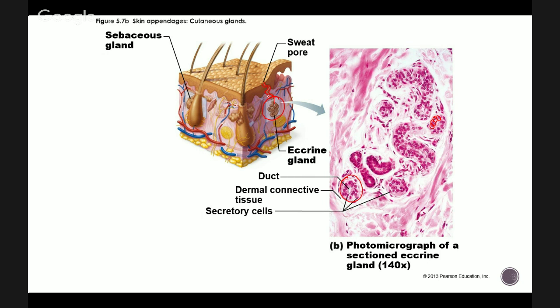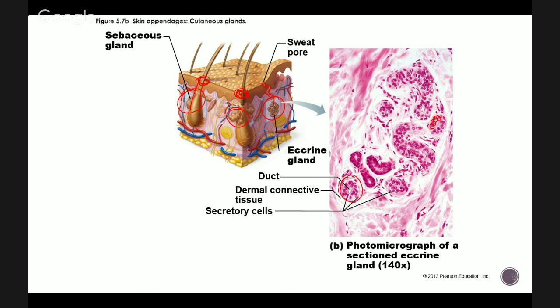And then we have another type of gland, which is not a sweat gland, and we see it here on the screen. It's called a sebaceous gland. This is more of an oil gland. So the sebaceous or oil glands, you can have a direct relationship with the hair. So the sebaceous glands secrete this oily secretion. That oily secretion gets distributed along the shaft of the hair and also at the surface of the skin where the hair comes out of the skin.